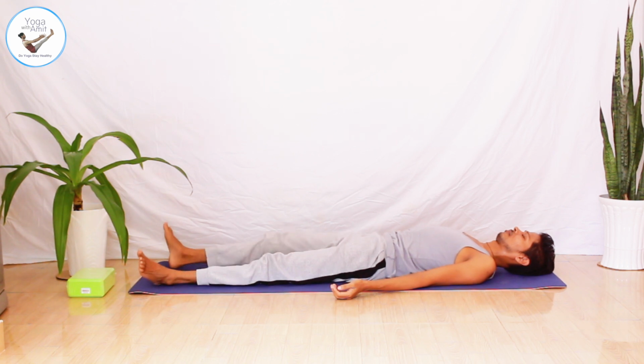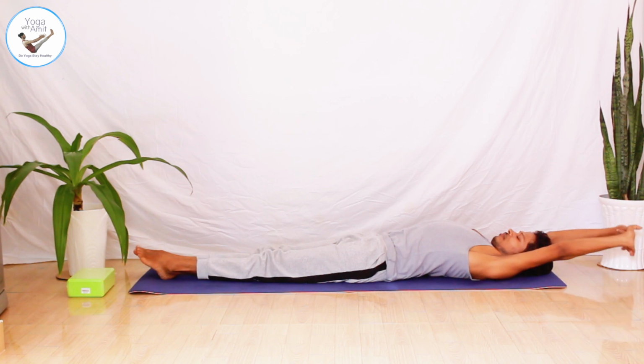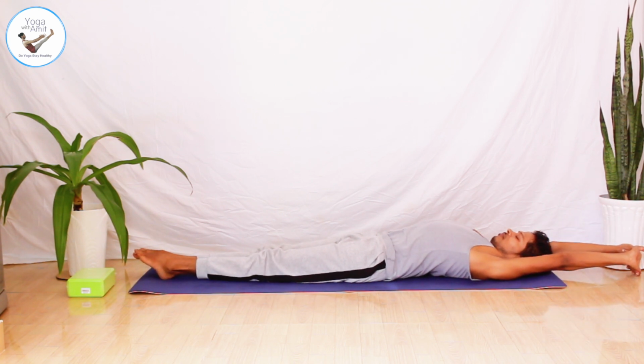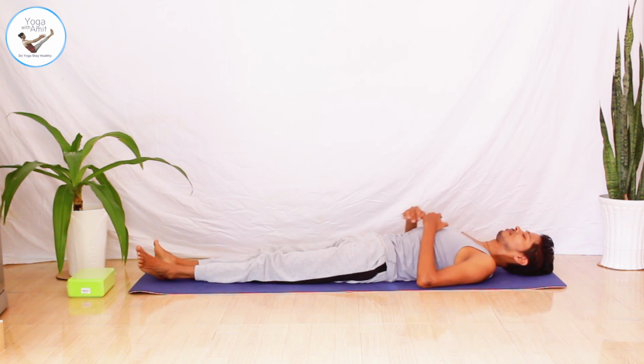Begin to move your body. Feet together, hands up over your head. Give a good stretch to the body. Inhale and stretch. Exhale and release. Take your time. Whenever you're ready, sit up.